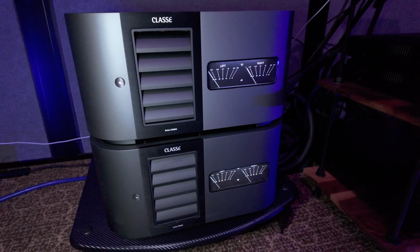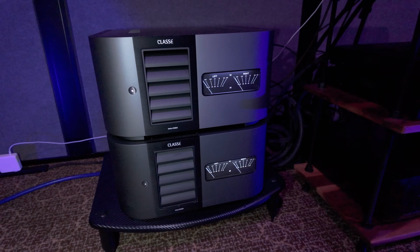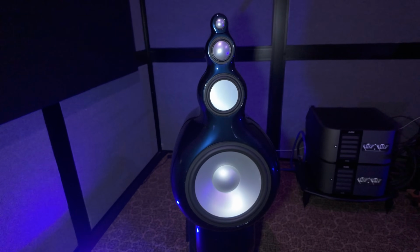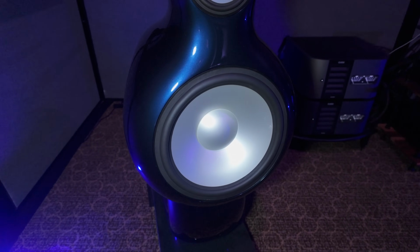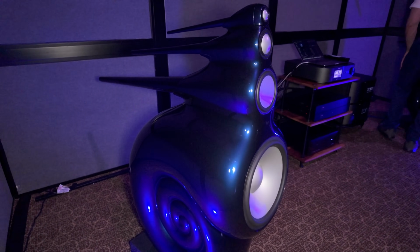When I was sitting there listening, I was like, are they even on? That's what I kind of thought in my head, and then you actually said that yourself, which was really interesting. You look at this, it's such a narrow baffle. You don't see the drivers moving, and we had it up pretty loud, but they have a lot of range. They have a lot of dynamics to them. They just sound very open, almost like you're not listening to a speaker. Yeah. And that's the whole point, right?